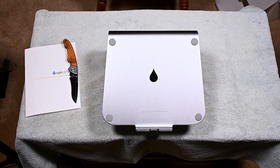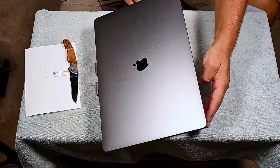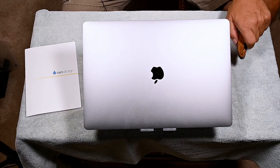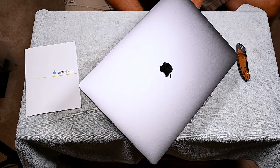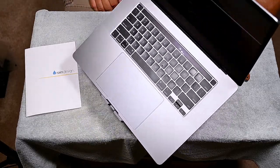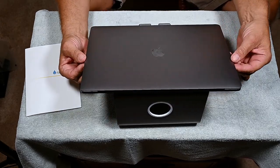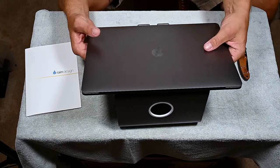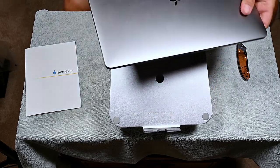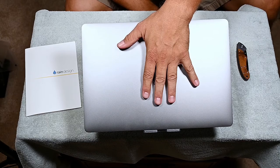I've got a 16-inch MacBook Pro. This would be nice when a customer comes over for a photo shoot and we're going over edits — I can just turn it to them so they can look at it. I like the fact that the stand is a little bit smaller than my laptop, so my fan intake ports aren't covered up. I know it's made of aluminum to help dissipate heat, and it does have a hole here. I kind of wish it had some other ports for heat. I'll let you know in a final review in a couple months whether my laptop heats up.